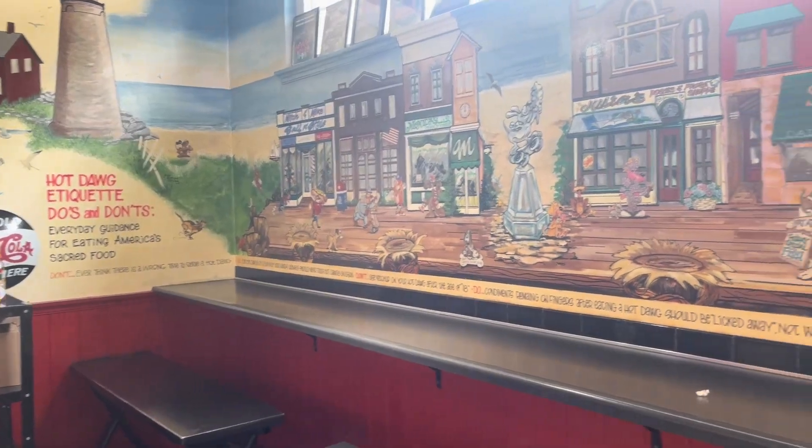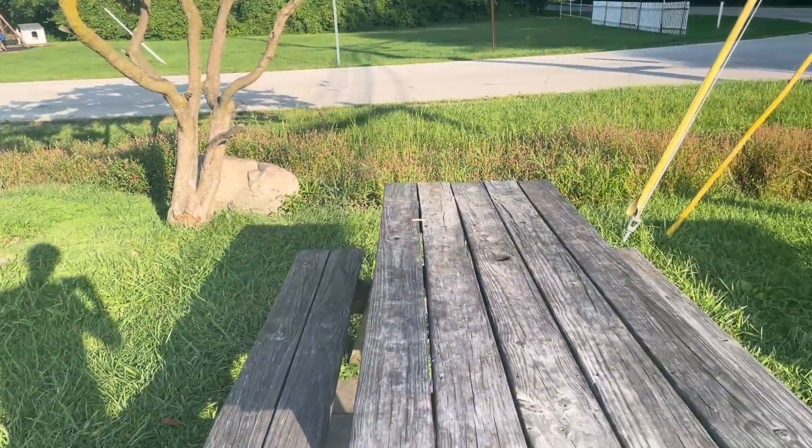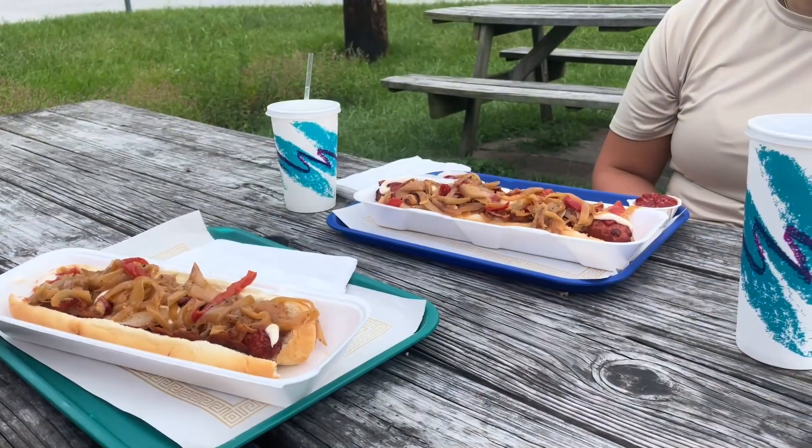The restaurant also has a very nice atmosphere inside, with a nice mural painted inside showing off a little town of Scooterville. It also has a lot of outdoor seating with plenty of options in the shade or the sun. Because of its close proximity to the beach, it makes a very good place to stop and get some food right before you head home for the day.